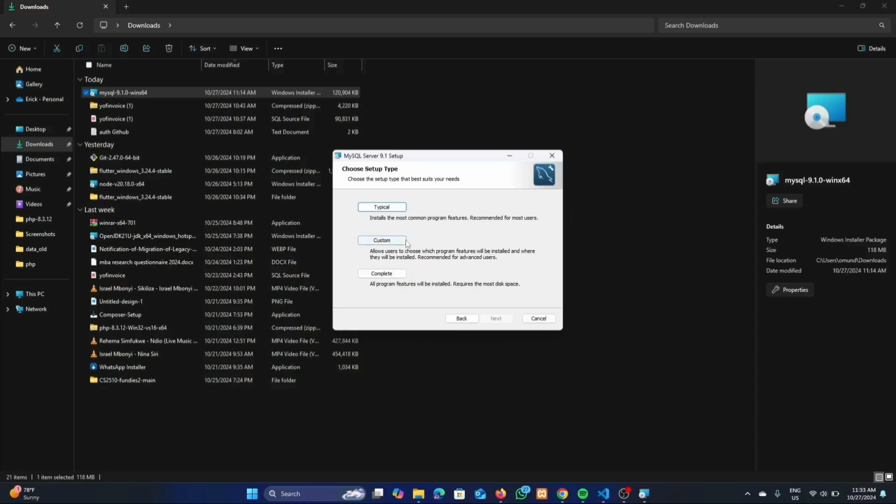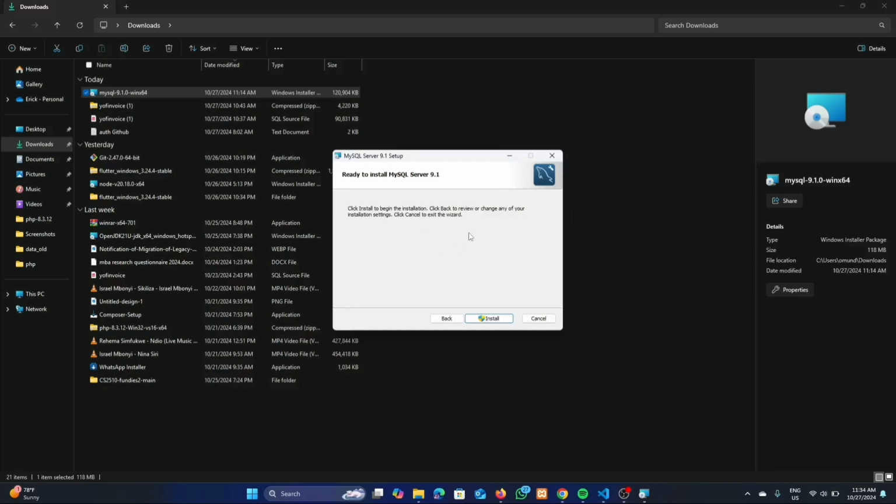In my case, I'm going to select the typical one because we want to install the most common features associated with MySQL. So I will select the first one, and then I will be brought to the page where, when you click install, the installation will commence immediately.